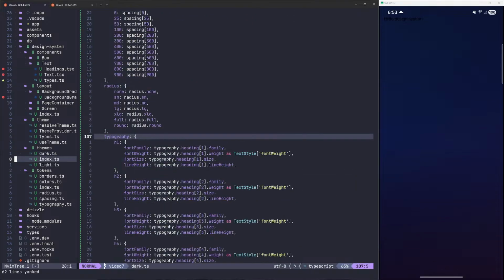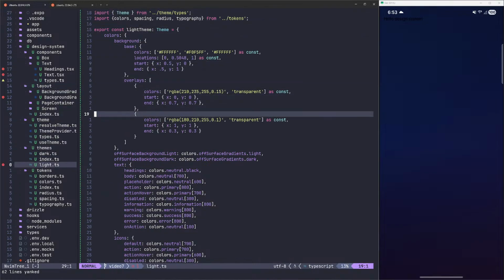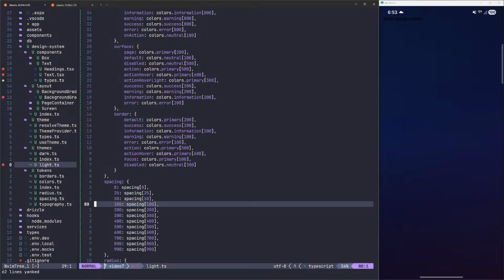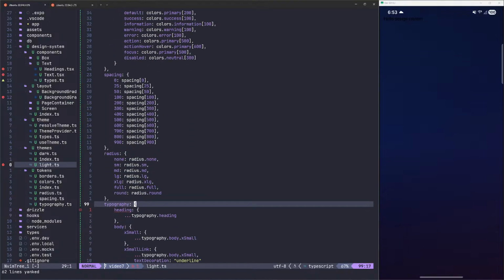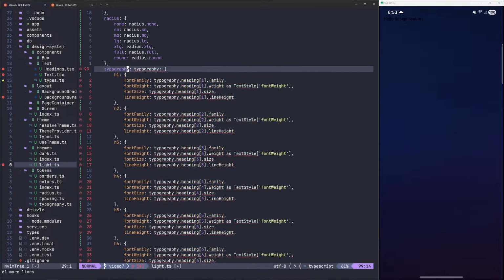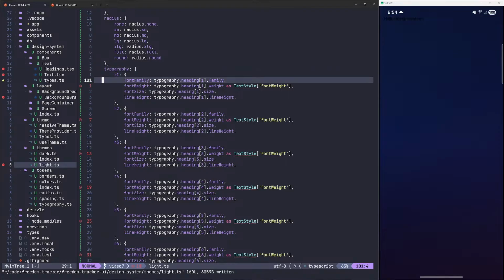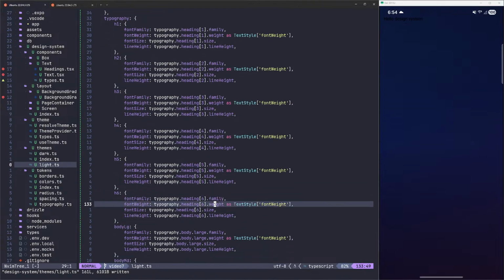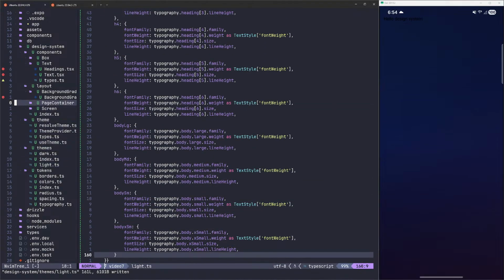Yoink it. And then paste it into our light theme. This should simplify things a lot. Import text style. Okay. That's fine.